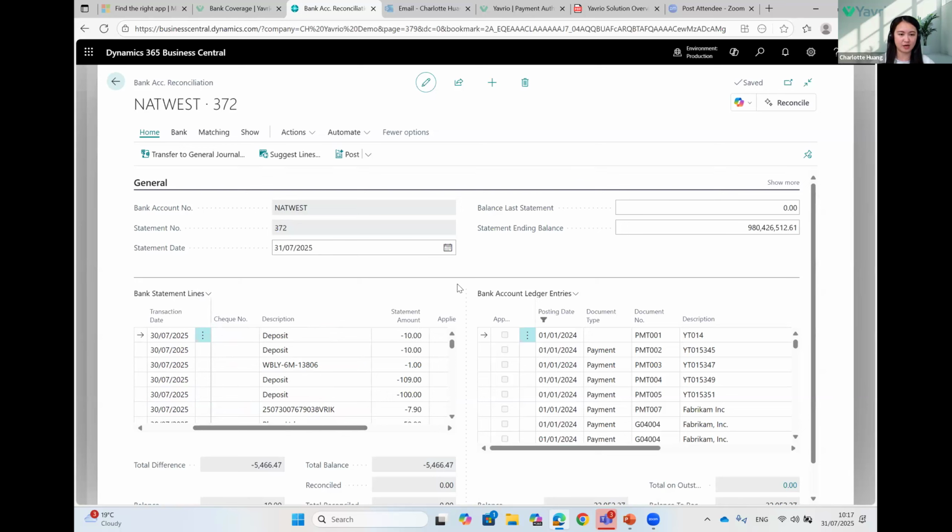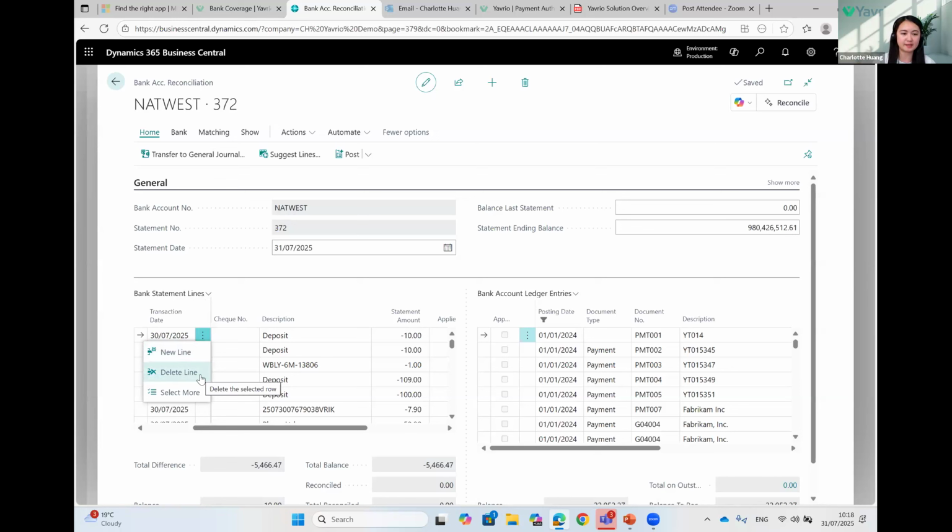And let's say, okay, one scenario here. I thought I didn't need this transaction, the 30th of July, description with deposit and the value with £10. So I've decided to go ahead and delete the line. And then after 2 hours, I realized I need that transaction to be back under the bank statement lines. So what I'm going to show you next will be, now we got Yavrio installed and registered, you could just click on one button to recall that transaction back under the bank statement lines.